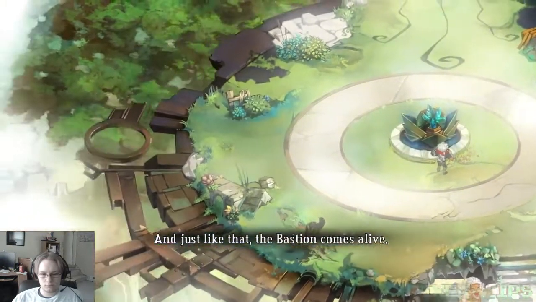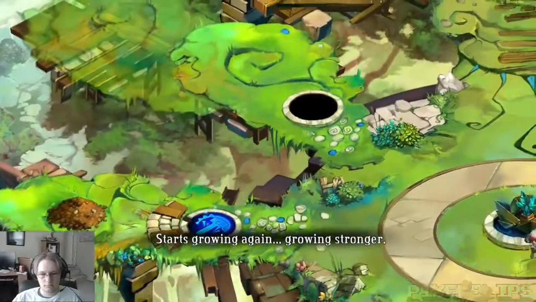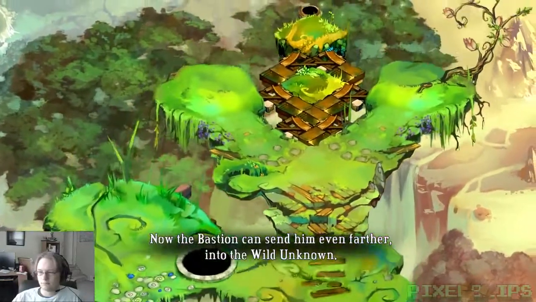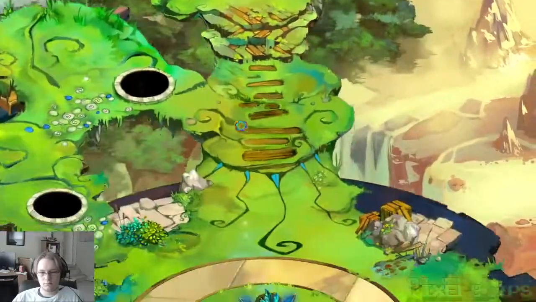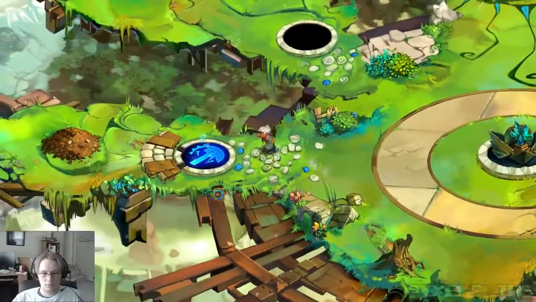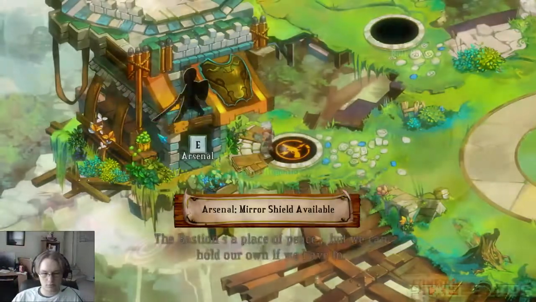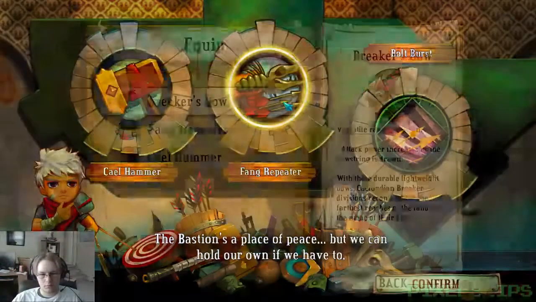And just like that, the Bastion comes alive. Starts growing again, growing stronger. Kid's gotta put its power to good use. Now the Bastion can send him even farther into the wild unknown. Kid ponders what to build. Build ourselves an arsenal. The Bastion's a place of peace, but we can hold our own if we have to.